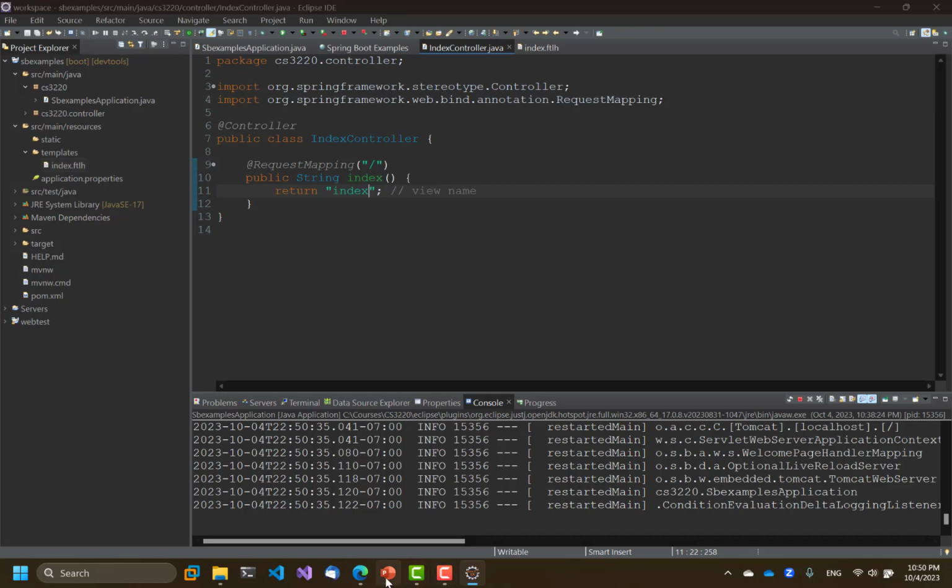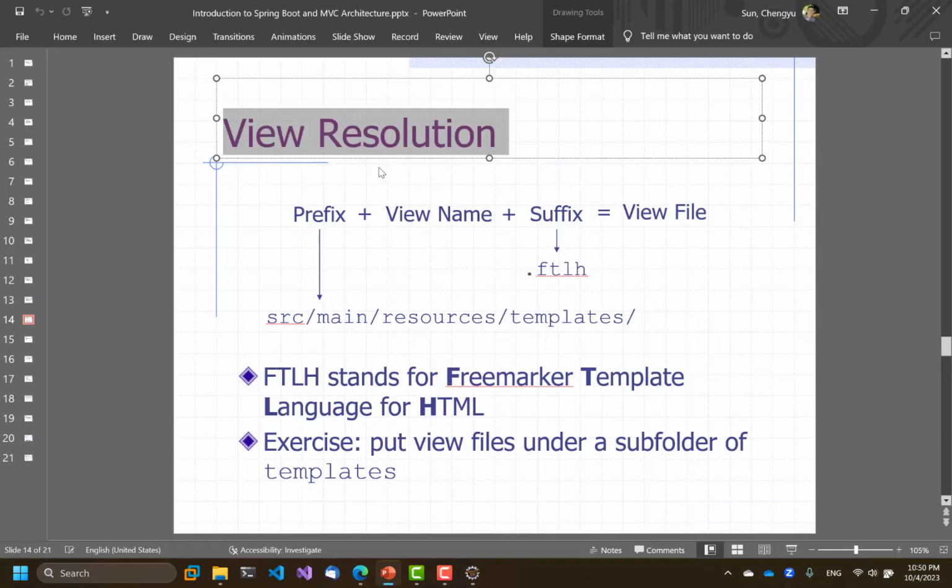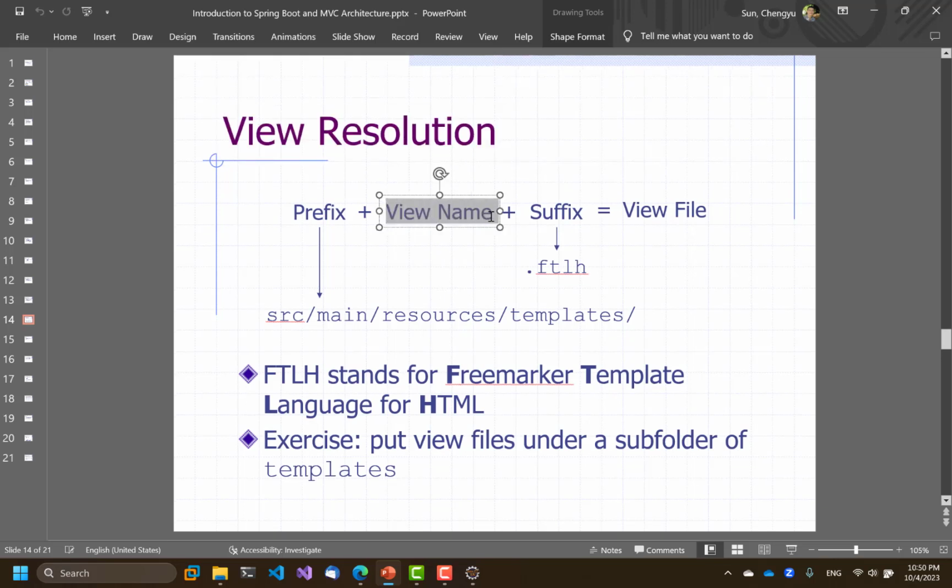That process is known as view resolution. And the view resolution with FreeMarker views is pretty straightforward. What the framework does is simply take the view name, add a prefix and a suffix, and the result will be the view file.